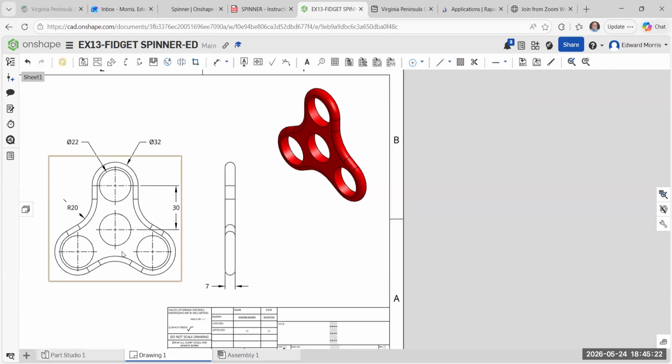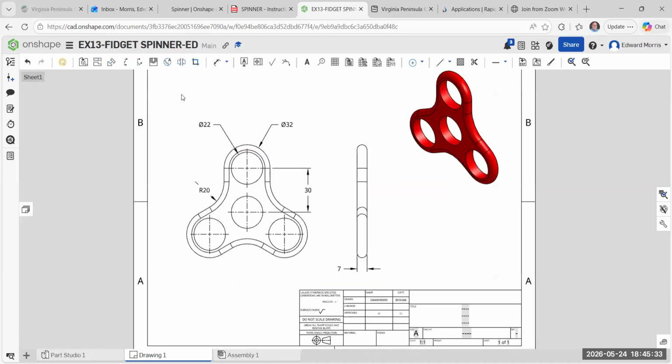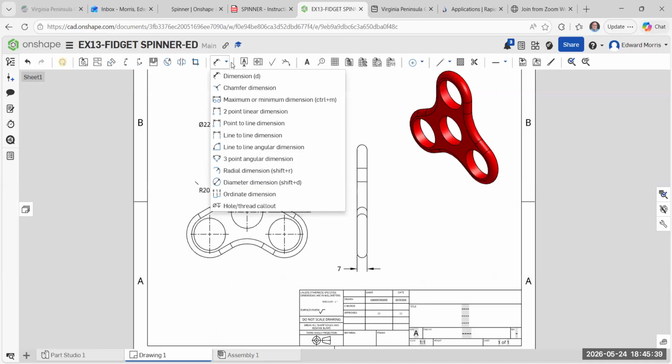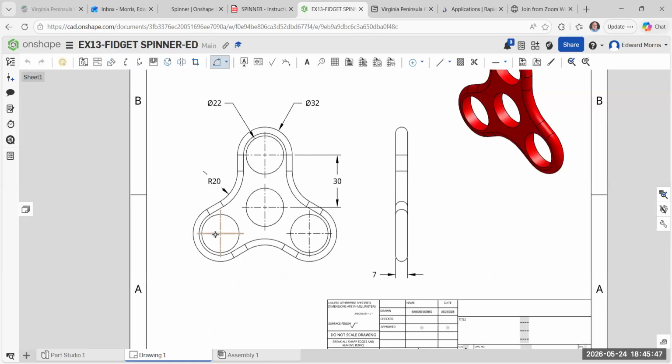All right. So I think we have, let's see, 1, 2, 3, 4. We are going to put one angular dimension here. So come here, arrow down, and we're going to find line to line angular. And I'm going to click on this line and this line.